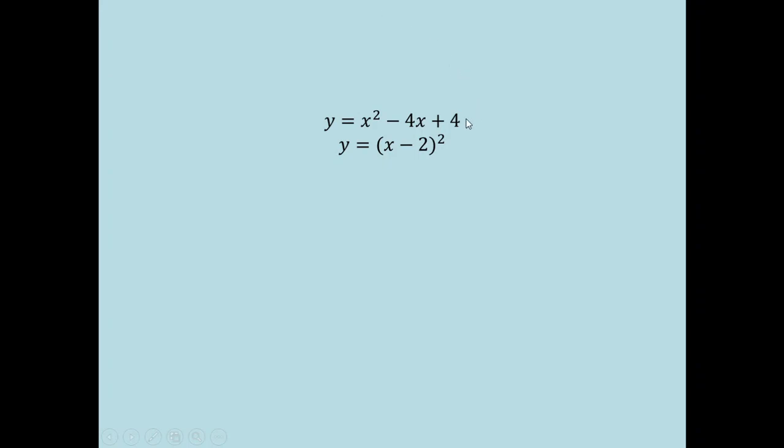This quadratic was in the expanded format, so I can see the y-intercept is 4. I completed the square, or factorized, it just happened to be a perfect square, so I can see that the roots are when x is equal to 2. There's only one root, it is a repeated root, so it's just going to touch the x-axis there, and my vertex point is at that root where x is equal to 2 and y is equal to 0.